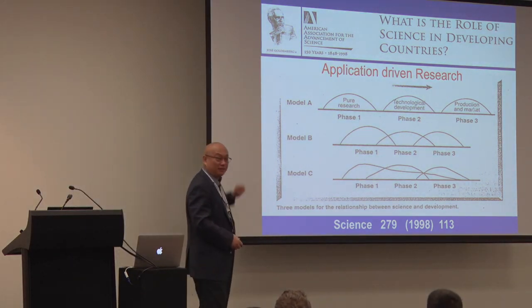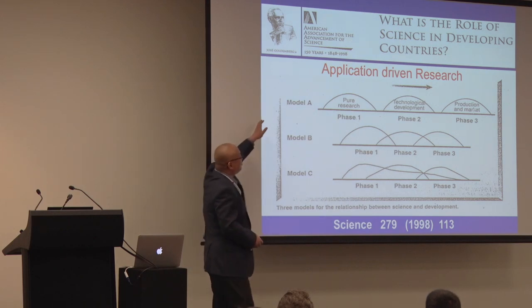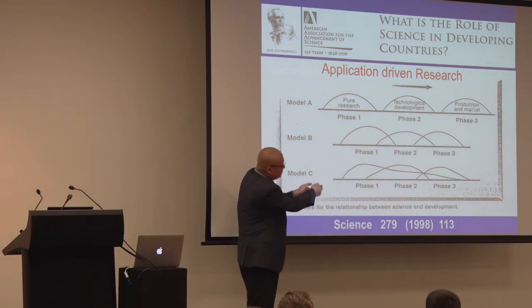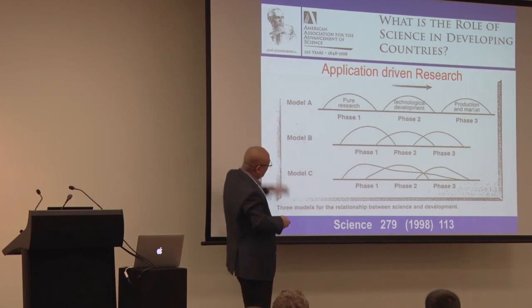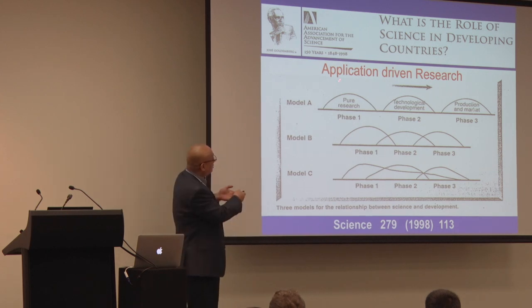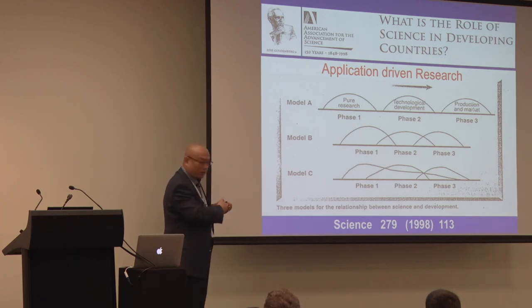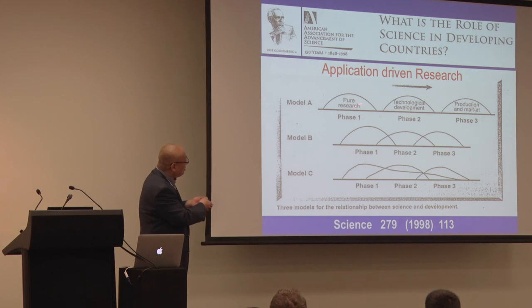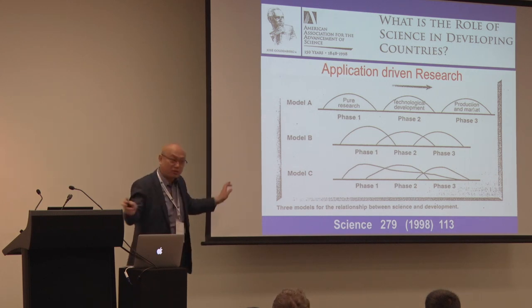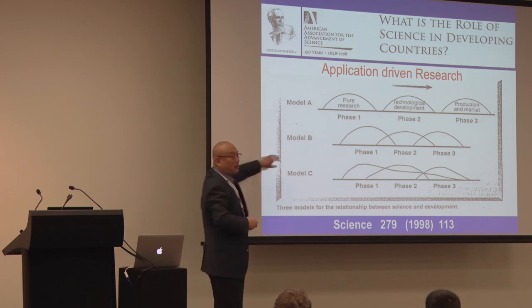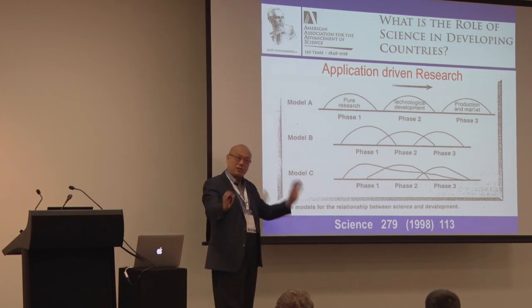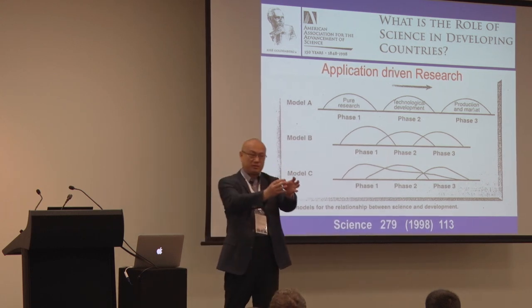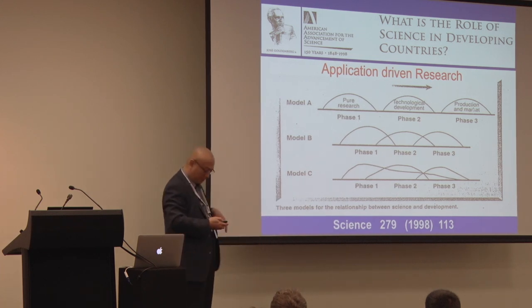China is a developing country, so we should follow the role of a developing country in doing research. When I went back to China, Science published a comment on the role of science in developing countries. It mentioned three levels. First, in pure research, technology and market are isolated. And it very much emphasized this Japanese style, overlapping from the very beginning. You must think about the application, so I will do this.